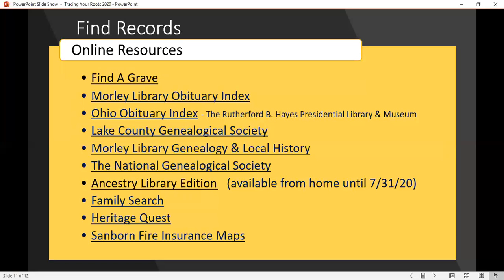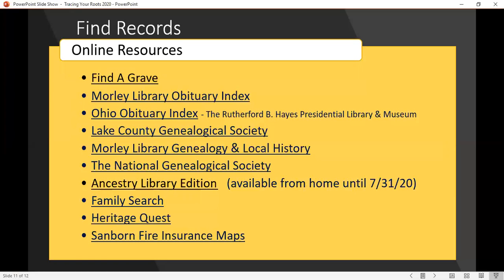Morley Library is a Family Search affiliate library. This means that if you come to the library and use one of our computers to log into your account through our website, you will gain access to an additional 500 records that cannot be accessed when you log in from home.